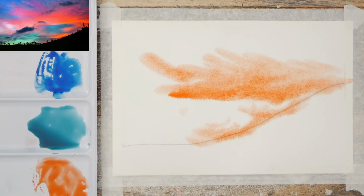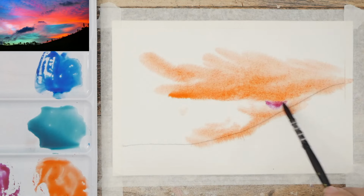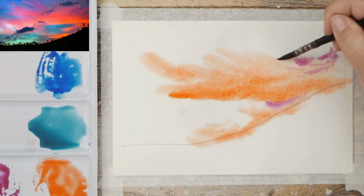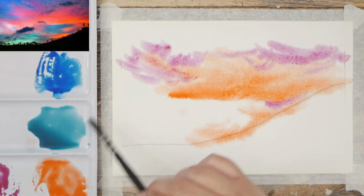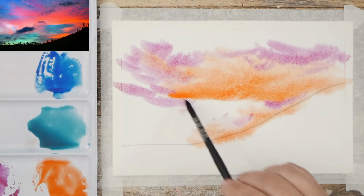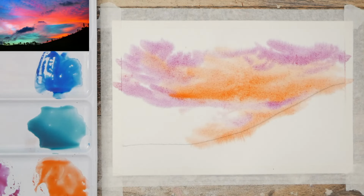Okay, now I'm going to go into my purple red and grab some of that on my mixing tray here. And I'm going to come in with some of that. And I'm going to kind of add those little lines in here, along with some deeper color. And I'm trying to just keep that tone going. Now I'm going to join this up a bit around that orange and give it a bit of a buffer because I'm going to be coming in with that blue.